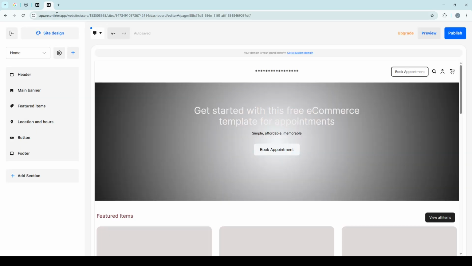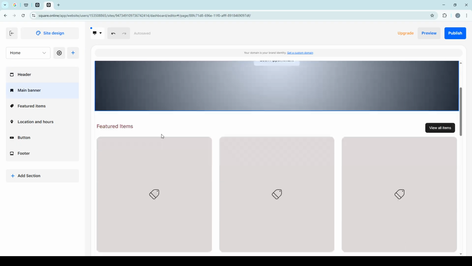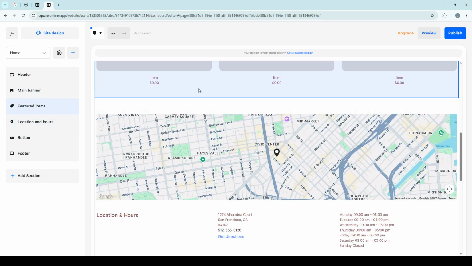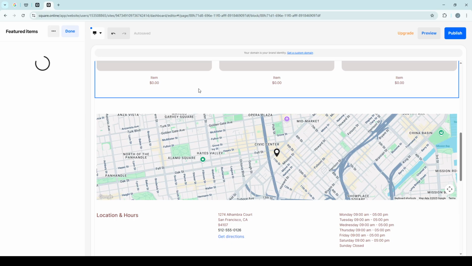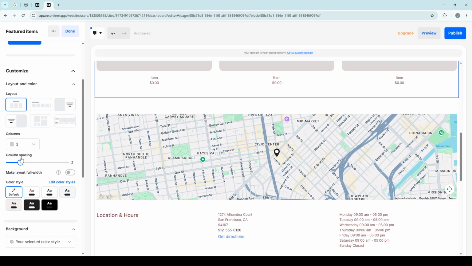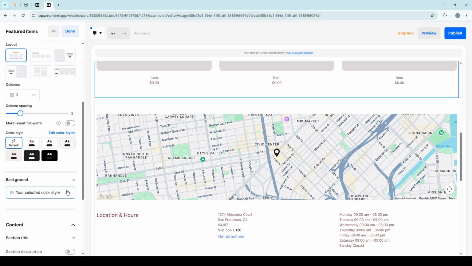Once you're in the Weebly editor, take a moment to look at the layout of your website. Decide which section you want to change the background color for. You could choose the header, content area, or even the footer. Simply click on the specific section you wish to modify. When you click on a section, you'll see an option to Edit Background appear for that part of your site. This option is your gateway to changing the background color, so go ahead and click on it.